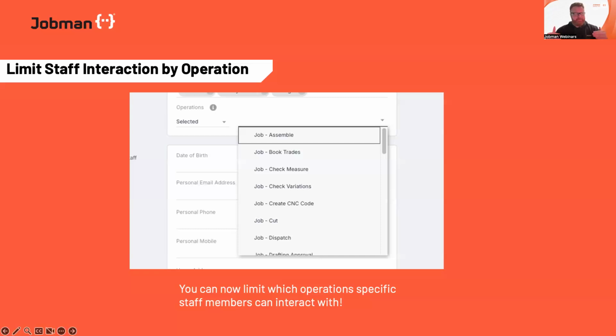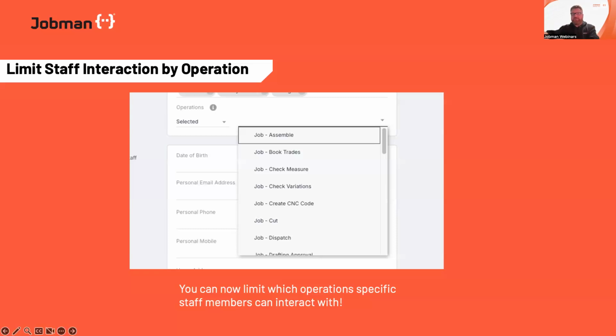Sometimes, though, my understanding is that clients want to be able to set up those agenda screens or set up their jobs and have that information flow through, and they want it to be visible to the team, but they don't necessarily want them to be able to interact with the tasks.